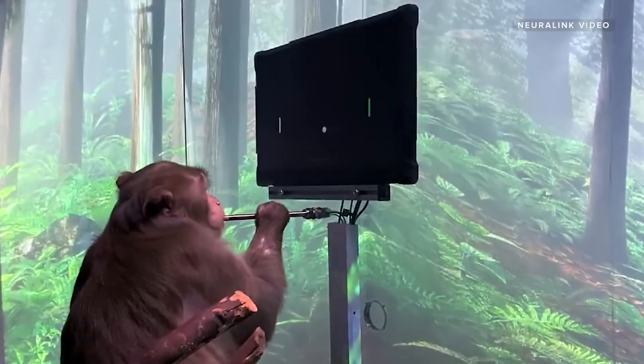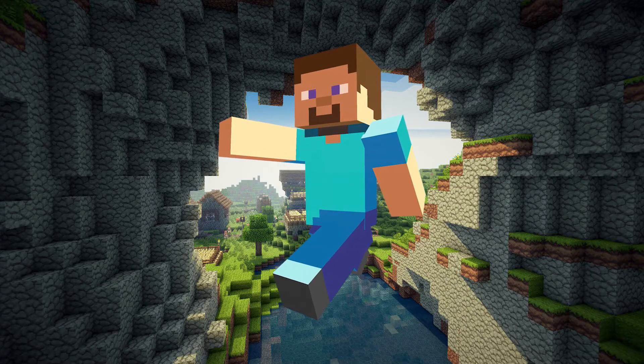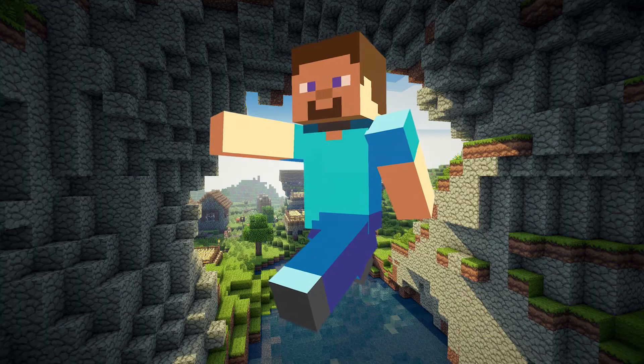Many classic video games have already been adapted to a simple BCI control scheme. You can play Pac-Man, Tetris, and Pinball using EEG just by imagining the target object moving in the desired direction. These games are all pretty simple — when will we be able to play games like Minecraft and feel like we're in the game actually punching trees?